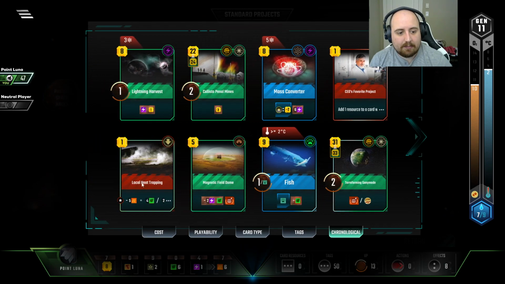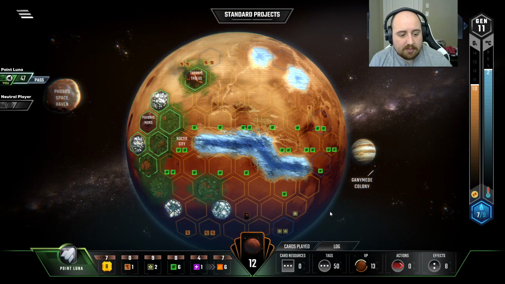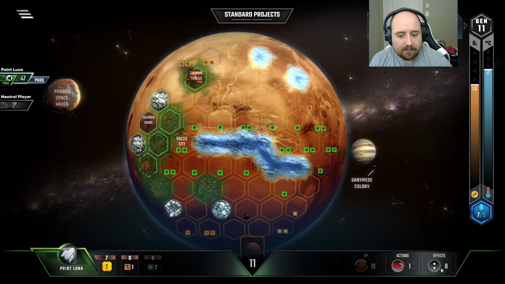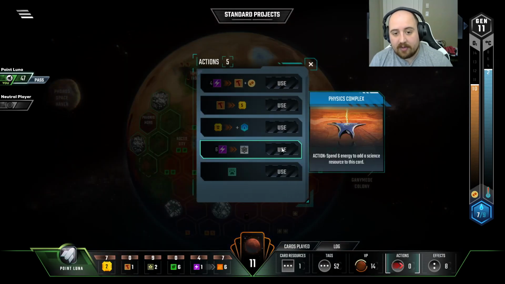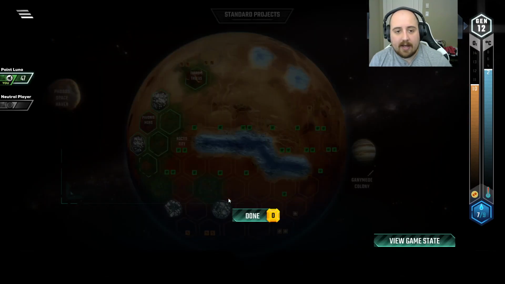But that means that I can't play this, because I'm at 14. Instead of selling a card, let's just play an early media archives. I don't love it, but extreme cold fungus, lame. So there's a fish. Doing a physics complex as well would have been amazing, because that would have been a 2-point use of CEO's favorite project, but couldn't make it happen. We need that energy.